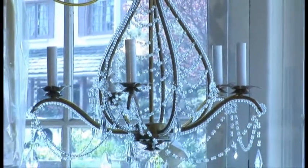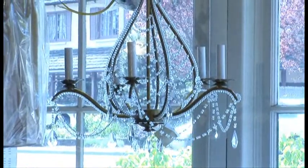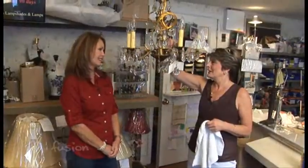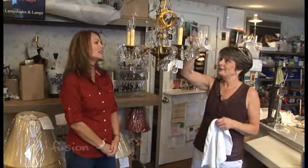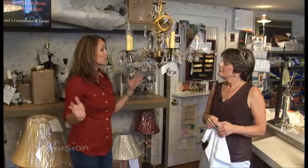But if you don't do them that often, that's when you really want to get them clean, on a regular basis, and get into these little areas where the bulb pockets are. Yeah, right here. Right, and get that all cleaned up and everything. Dusty. Okay. Now, also lampshades.